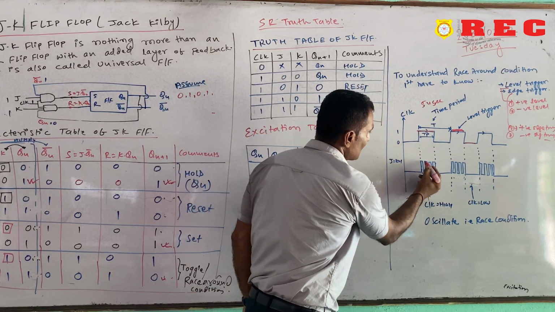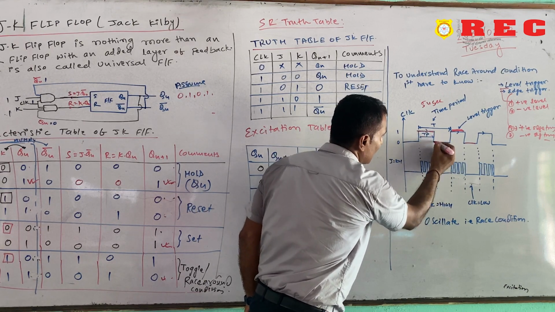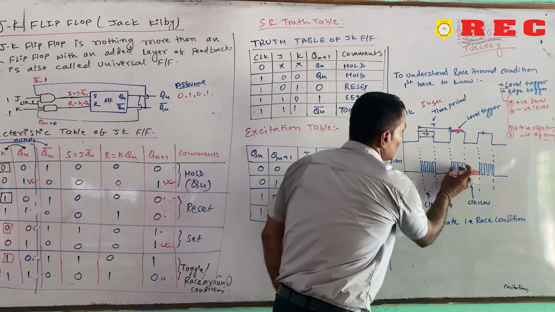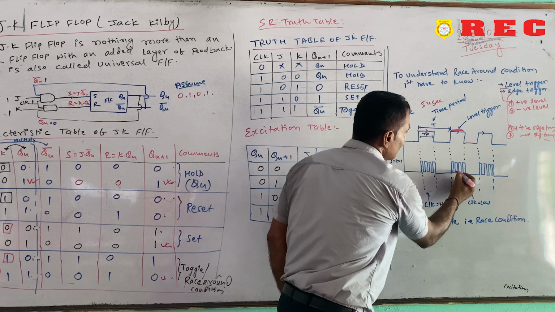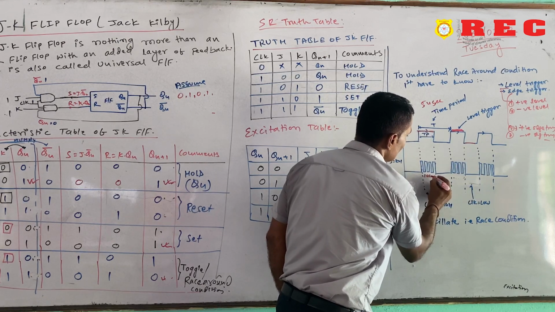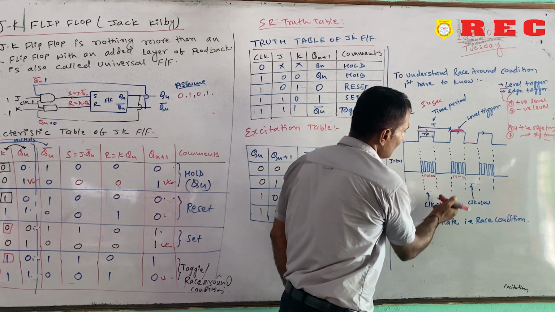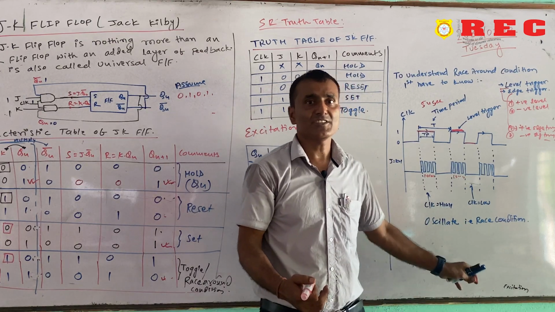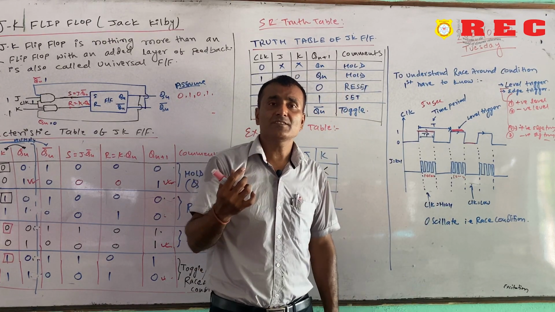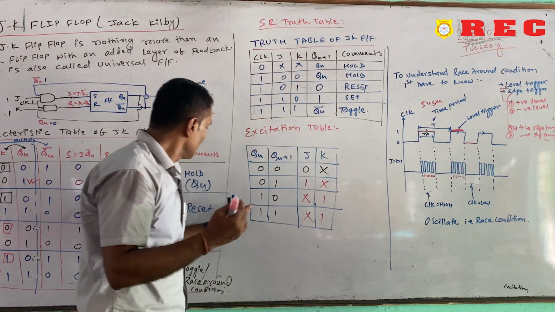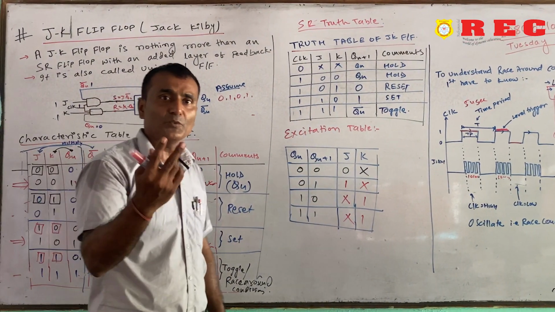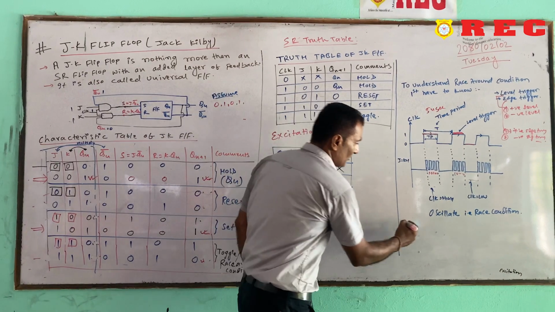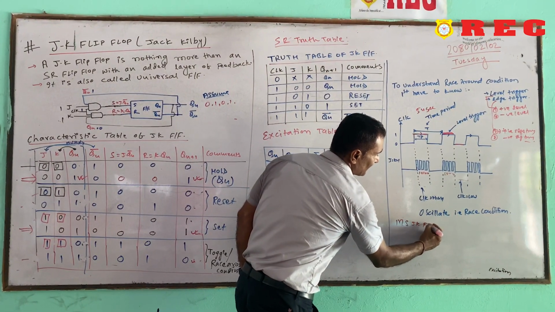So this is the changing, and when the clock is 0, again when this cycle goes, on that time it will stop. Again the clock is high, and on that time again 0 1 0 1 0 1 0. While the clock is high, the output is oscillating, and that condition is known as the race around condition. So there are two options by which we can control this toggling mode. One, which we will see in the next lecture, is the MS JK flip flop, that is our master slave JK flip flop.